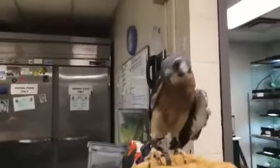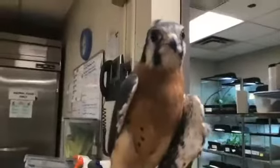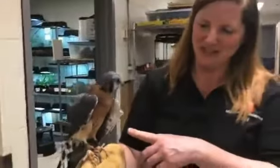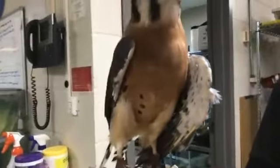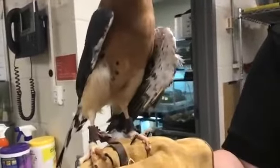And Clarence is about 10 years old, so he's actually kind of on the older side for a kestrel. Look at his face. He looks curious. He is pretty serious. He's down to business. If you take a look at the wing on this side, you can see that it's not fully in all the way. And that's because he had a previous wing injury. So he is a rehabbed bird. So he can't be out in the wild, which is why we have him here.